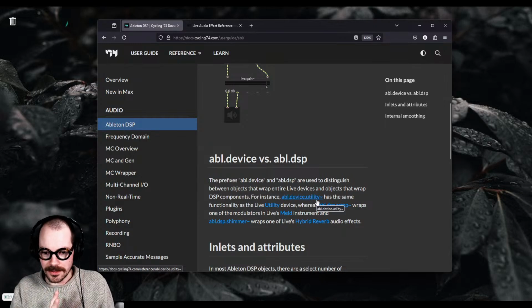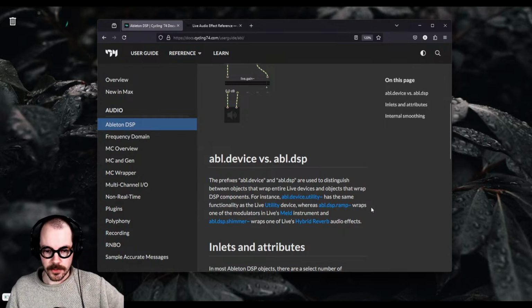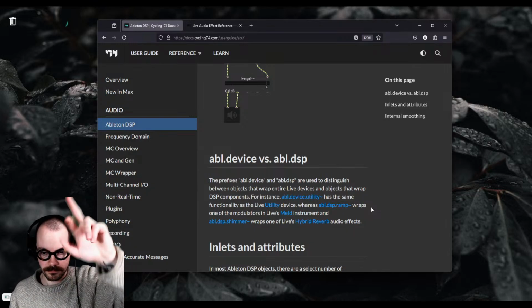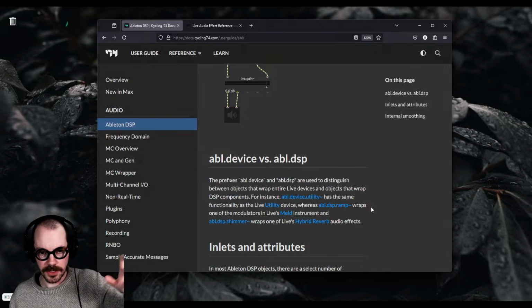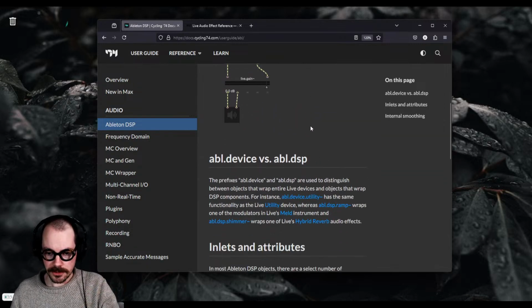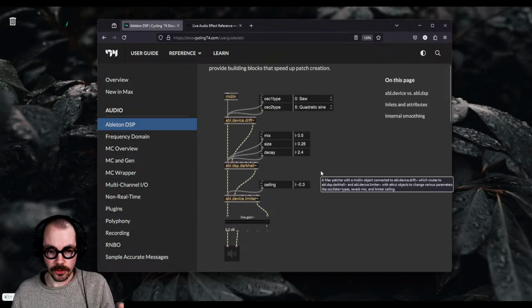Okay, so that's the device, whereas ABL DSP ramp wraps one of the modulators in Live's Meld instrument, and DSP shimmer wraps one of the Live Hybrid Reverb. Okay, so shimmer being part of the same thing that the dark hole is from. So, okay, that's interesting already, because I assume from that, it's not giving us the whole hybrid reverb as an object.